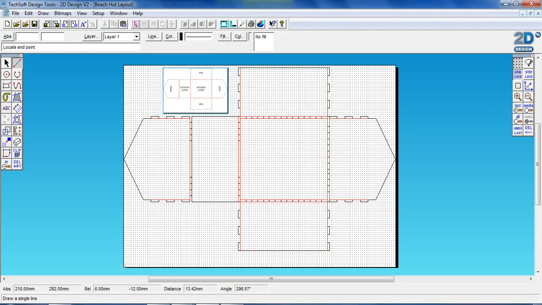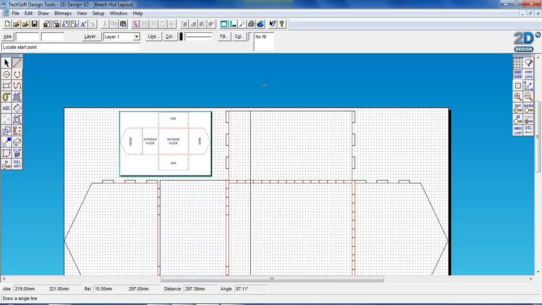So I'm going to start off by drawing a line, and I'm going to draw it vertically, and you can see that the cursor snaps onto the grid, and that helps us to ensure that everything's really accurate. So I've created my construction line. I'm going to delete that later, but for the moment I'm just going to use this to help us make sure that everything's nice and accurate. So I'll click onto the rectangle tool over here. I'm going to count down the number of spaces that I go. 1, 2, 3. So I've gone 3 squares down, and I've created my first window like that.